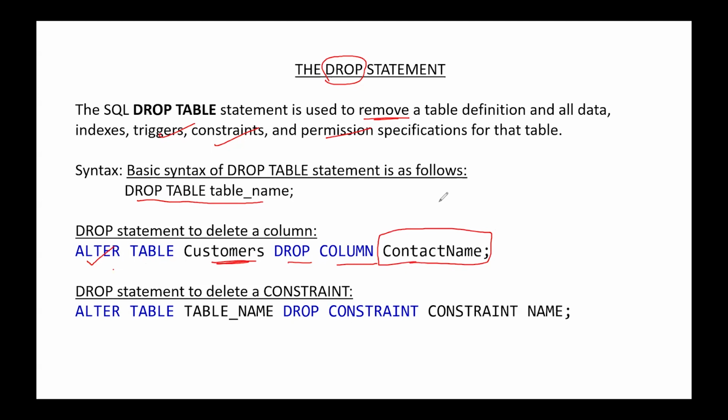Similarly, we have seen in the previous sessions when we were learning about the constraints, if we want to delete a constraint also, we will use the drop constraint command. Suppose while creating the table, I have added any of the constraints, for example, primary key, foreign key, not null, unique, or another constraint. In total we have studied 5 constraints. And if you want to delete that, then you can do so by combining the drop command along with alter, mentioning the constraint and the constraint name. So this is where we will use the drop statements.